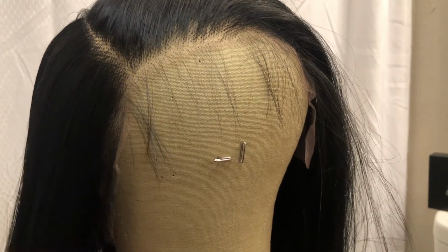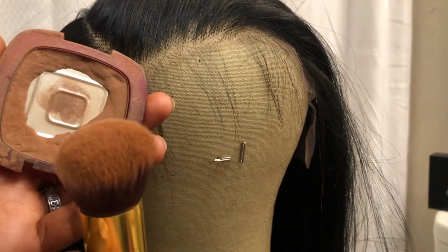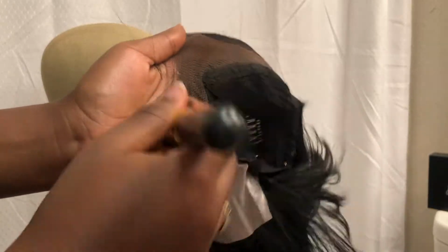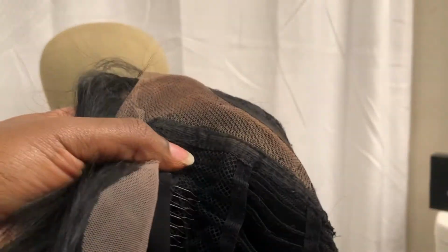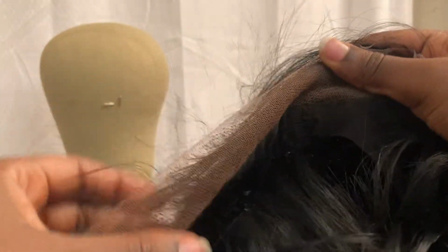Now that that's complete, I'm going in with a pressed powder that is near to my skin tone to go ahead and tint my lace. And this is what the lace is looking like after it's been tinted.